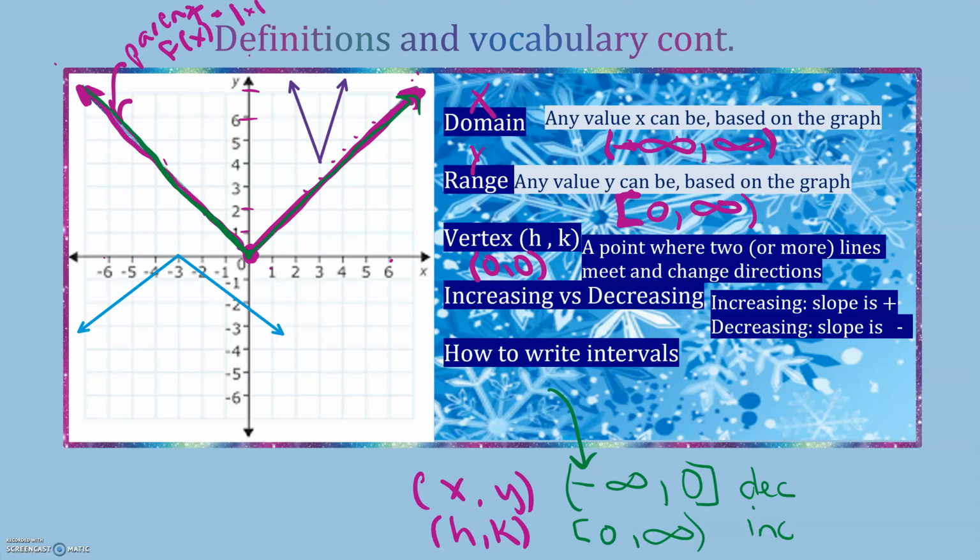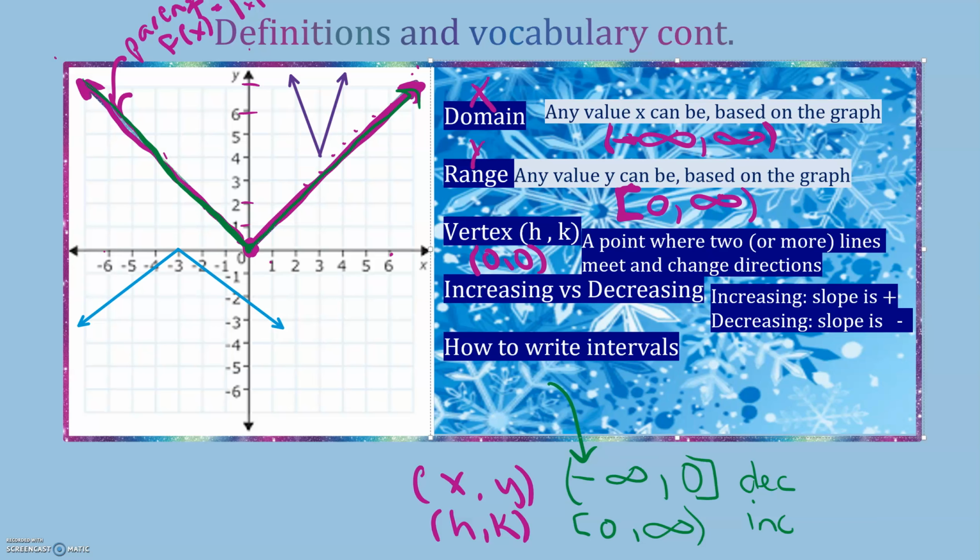Whew. Here we go. All right, we only have a little bit left, and so then we're just going to use these as examples. I'm going to look at our purple absolute value. For the domain of that, what are the values that x can be based on that purple graph? Well, it looks steeper to me, a lot more narrow, like a thinner V. But I know that if I were to go all the way over here to -3, eventually my line would hit it. So my domain for absolute value is negative infinity to positive infinity.